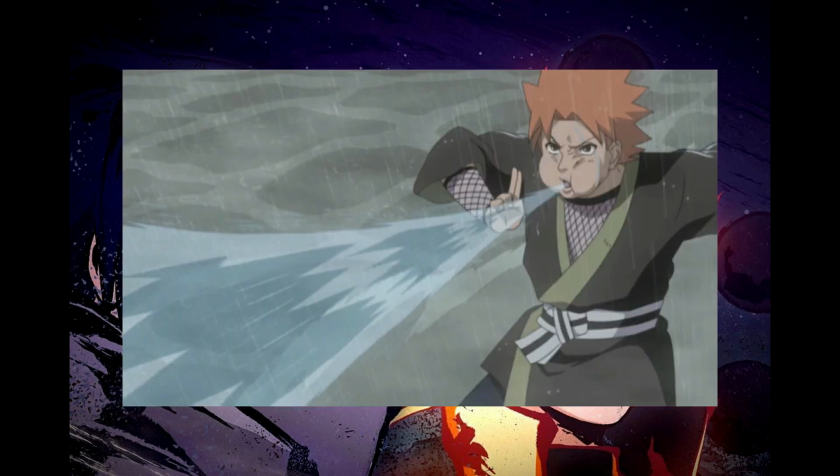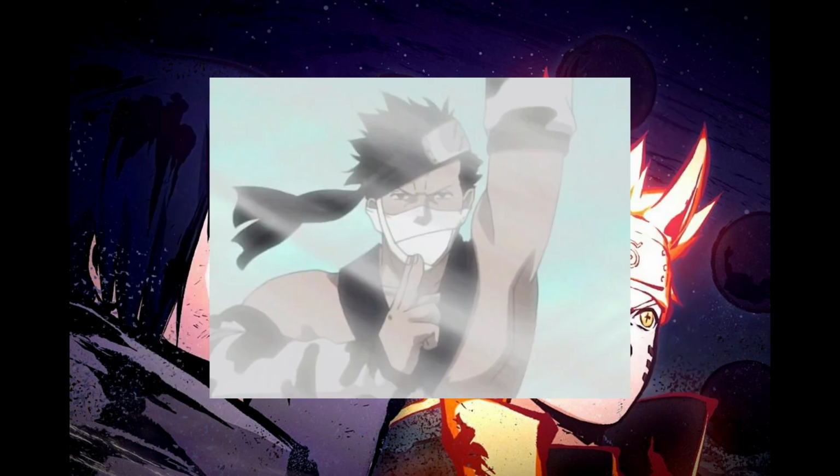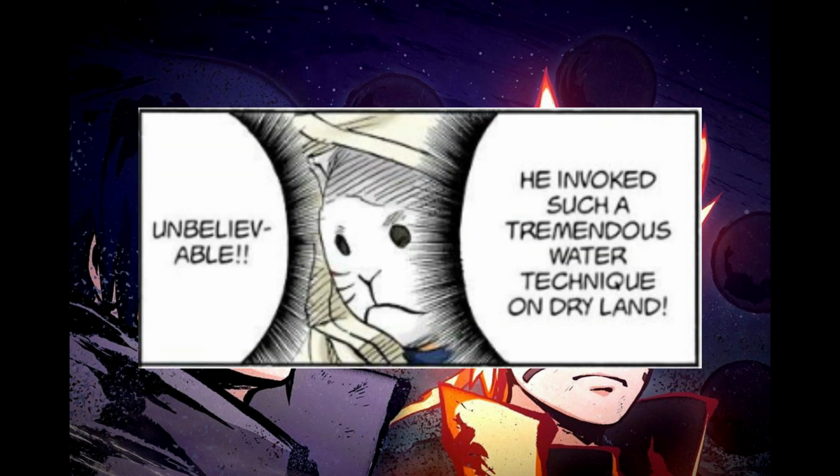At number 4, water release. This might be useful and could be used in many different ways, but it's water, like Aquaman, you know? Useless. All jokes aside, water release can be used as a shield, a prison, mist, and frickin' dragons and sharks. The main issue with it is that water is implied to take up a lot of chakra, as it's the only nature type where we're constantly reminded that the user needs water around to not exhaust themselves.